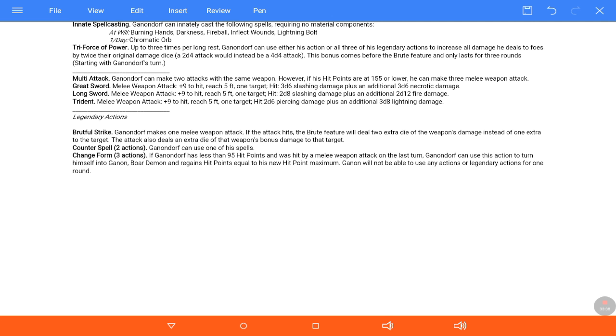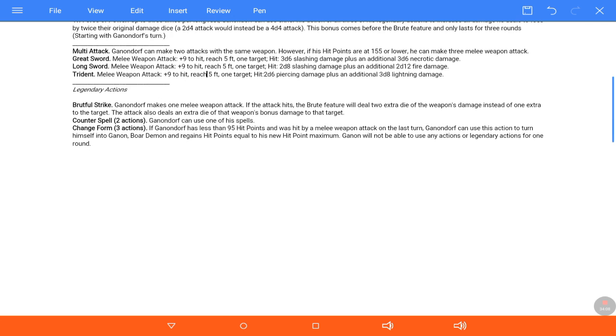So, if we wanted to do a good boss battle, this would be a way to do it. You have Ganondorf, and once he hits the 95 mark or lower, technically have to be lower, so about 90, and that player dealt damage using a melee weapon attack, like a sword or something, maybe even a bow. Ganondorf can turn into Ganon, which is what we're going over next.